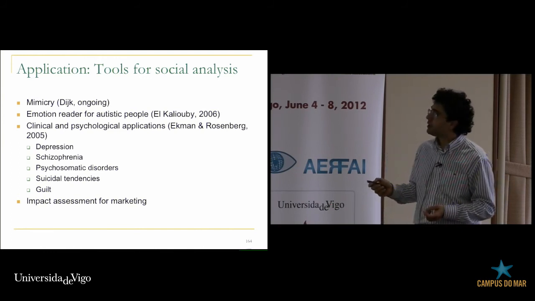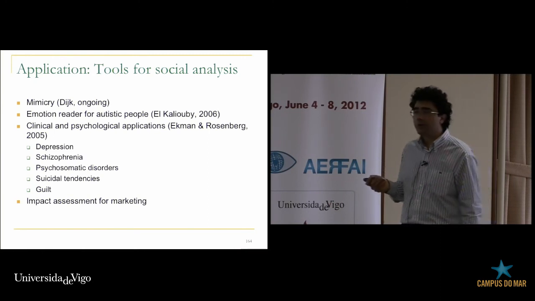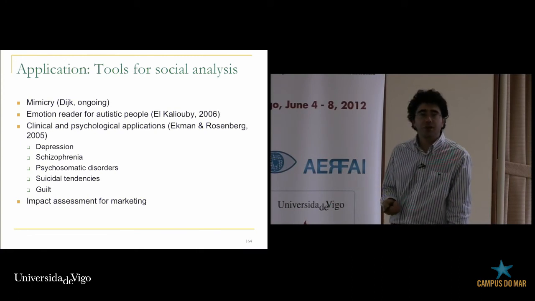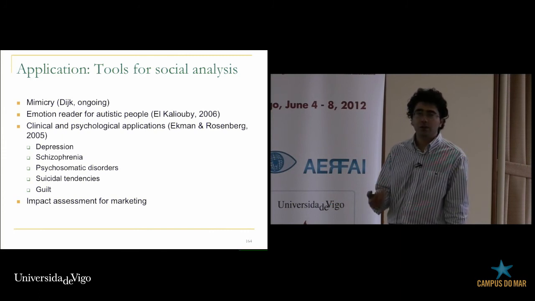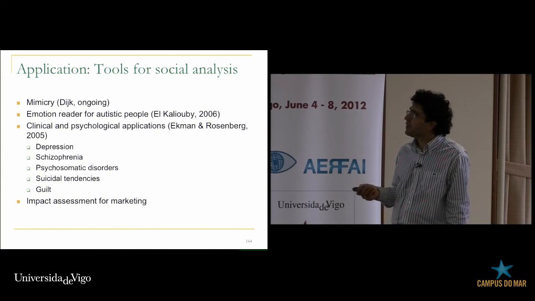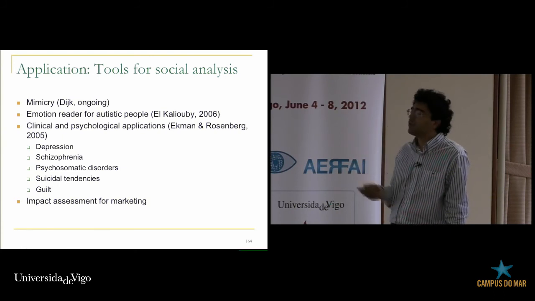Another application by Rana Al-Kaloubi in MIT, she started her own company called Affectiva. She was working on emotion readers for autistic people, because autistic people cannot read facial expressions, usually. They need external help in doing that. Ekman himself is doing a lot of clinical and psychological applications, trying to diagnose depression, schizophrenia, psychosomatic disorders, suicidal tendencies, guilt.